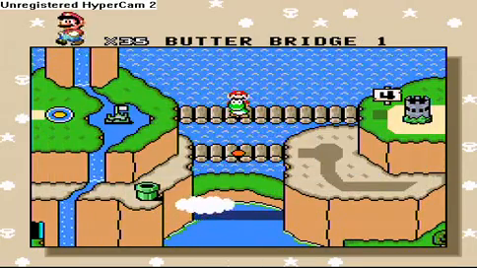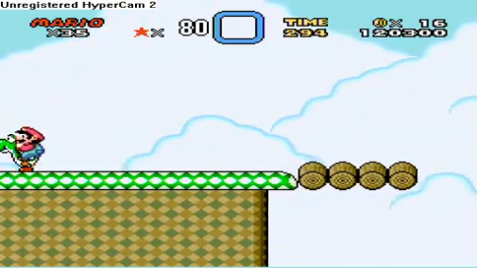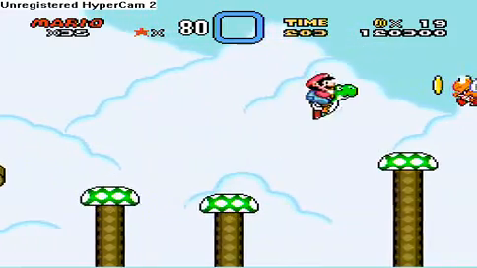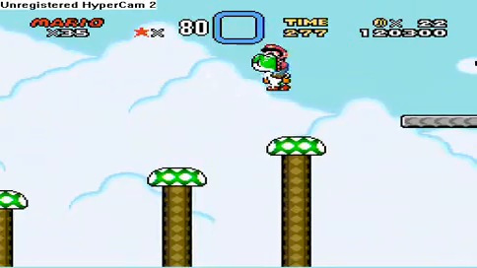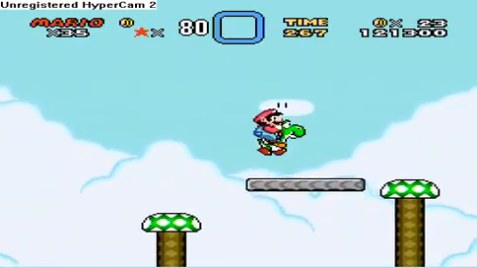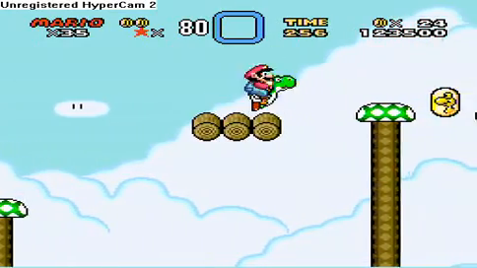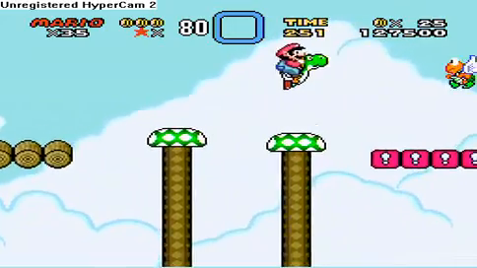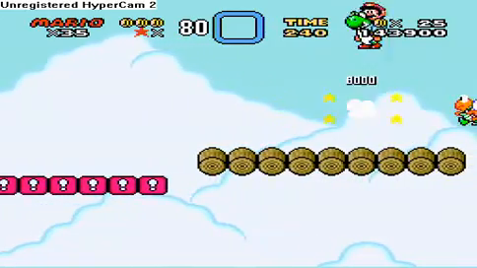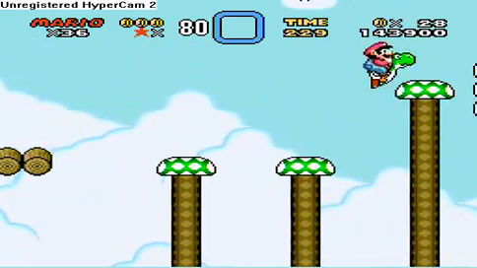Okay, so I'm going to save here and do Butter Bridge number 1. Now this is an automatic scrolling stage, and oh god, I used to have a lot of trouble with this one as a child. It's all about balance and timing. If you stand on the platforms, you notice one rises while the other one goes down, like a scale. Just try not to stand on them for too long. And Yoshi coins here, they're in dangerous places. Then you have the pair of Koopa Troopas to worry about here too. And this stage does speed up.